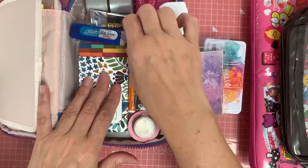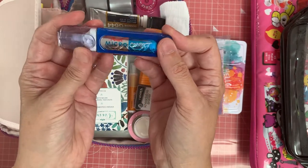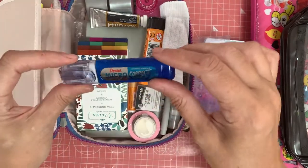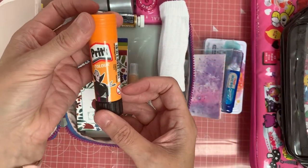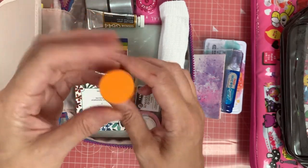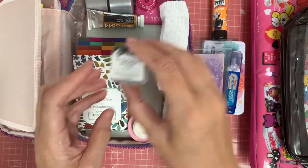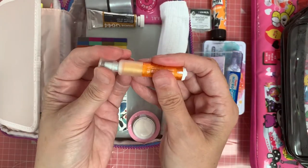The next thing I've got is my Pentel Micro Correct, which is a nice little white pen for details — it's a good one to use, not those shaky, pressy ones. I have got a little glue stick — I had to have one with a vampire on the front! It's one of the colour ones with the colour fades, just a nice size to fit in there. I've also got a kneadable eraser — they're always handy to have.